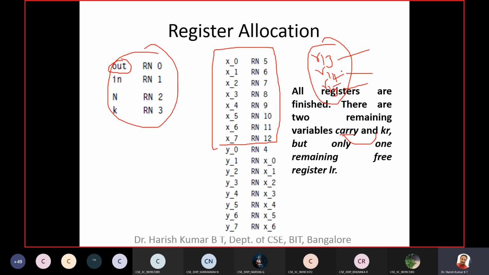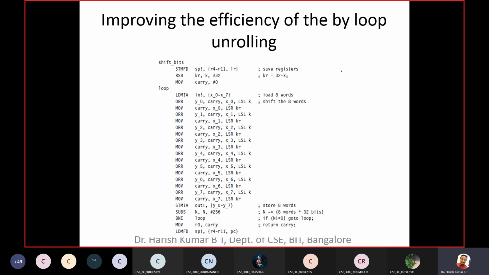Okay, so now we'll come back. Look into this code right now. Since we're going to use the registers R4 to R11, I'm just taking the backup. I'm storing everything into the saved registers, saving everything onto the stack. What kind of stack is it? It is a full descending stack. All of you know what a full descending stack is and how it operates.